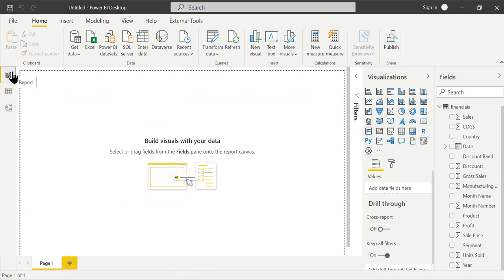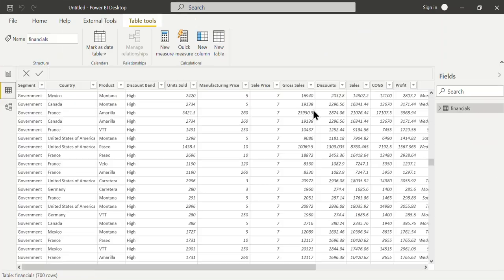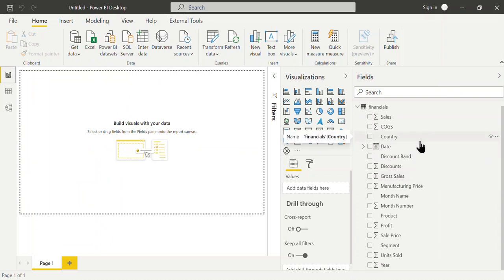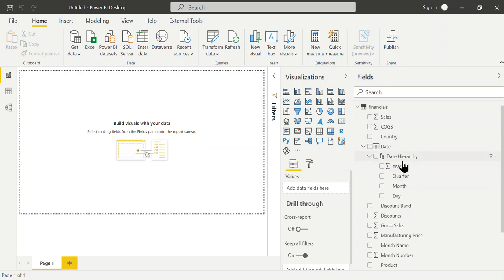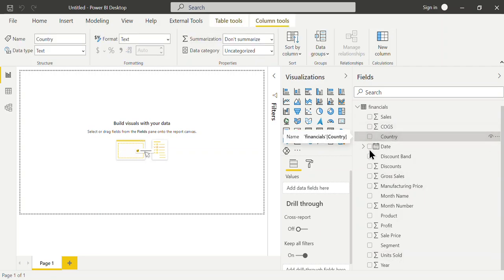And switching back to the report view, we have fields here. If you see here, there are multiple fields associated with that table, which is clearly visible here as well in the data view. The types of fields are already specified. By default, if I start with the date field, Power BI breaks it up with the date hierarchy like year, quarter, month, and day. For the numerical fields, there is a summation sign in front of the numerical field, and the rest of the fields are also there for the text field and all the stuff.